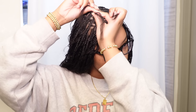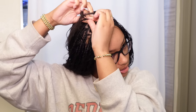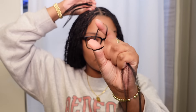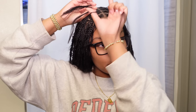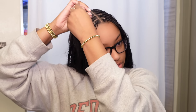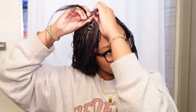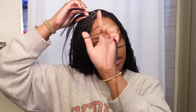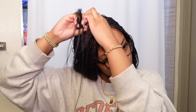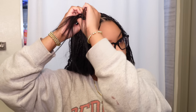I'm really not the best braider. Basically I'm sectioning the piece of my hair into three and starting it like a normal braid. I'm going to braid down two times, making sure your grip is really tight. I'm going to take the first piece of braiding hair and hold it in between my pointer and my thumb, put the braiding hair in between my pointer and middle finger. The top piece is going to connect to the top piece of my real hair. Keep braiding down — braid one, two, then add your second piece of braiding hair in between your pointer and middle finger. Braid two more times and add in the third piece.